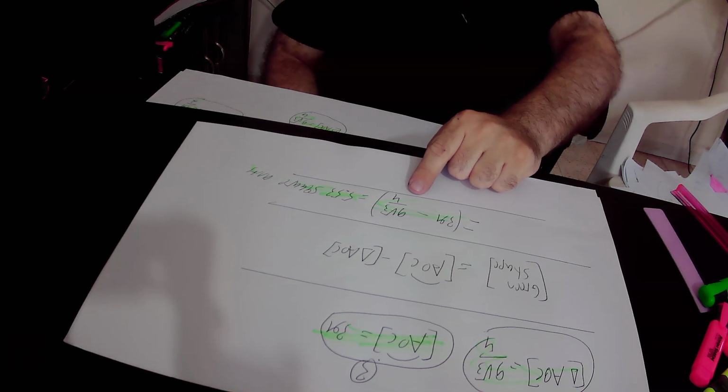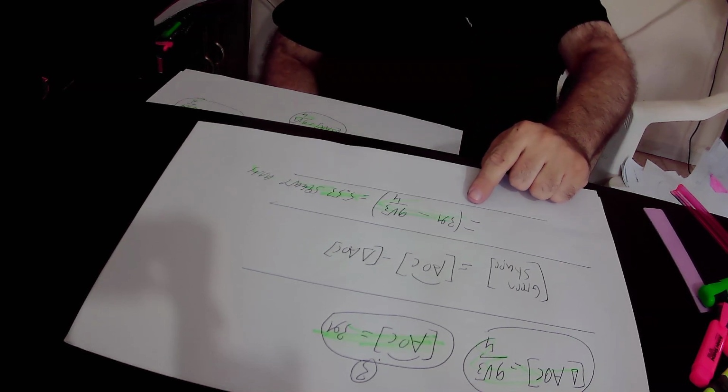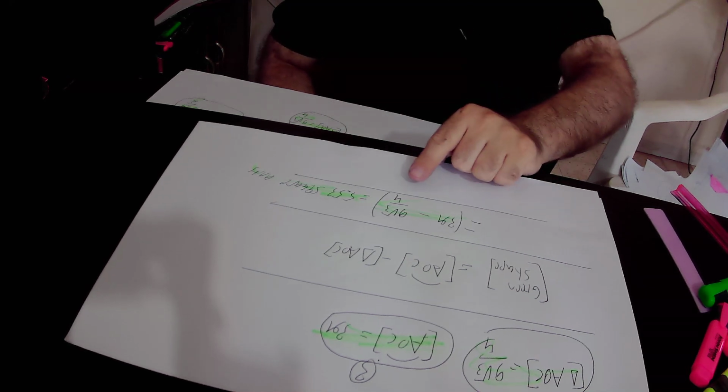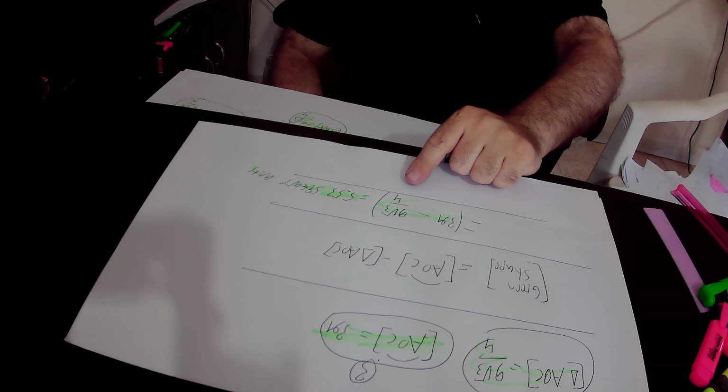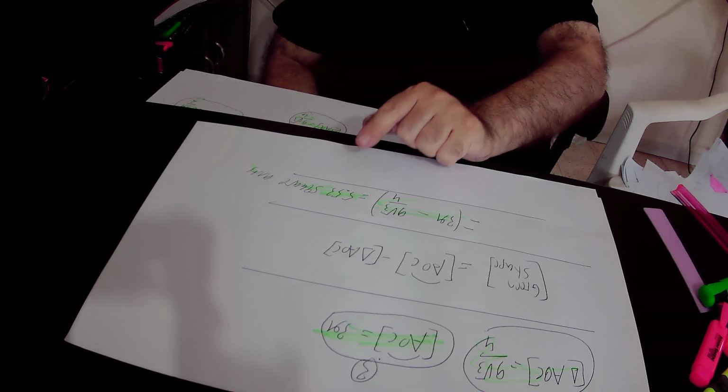We have already found out that the area of triangle AOC equals 9 times square root of 3 over 4 square units. So in conclusion, we found out that the area of the green shape equals 3 pi minus 9 times square root of 3 over 4 square units, so in terms of numbers, it is equal to 5.53 square units.